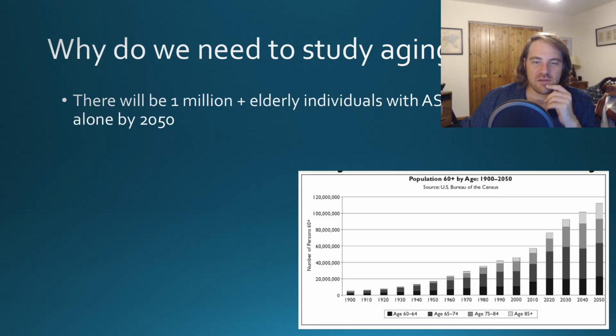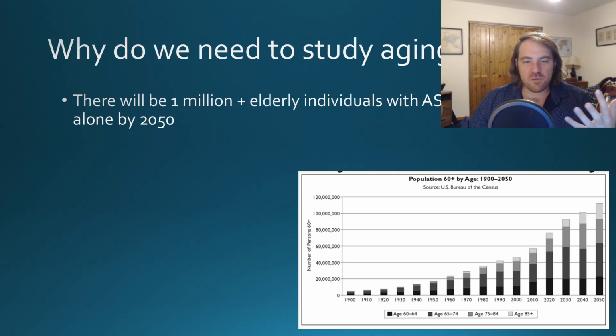And so that's all like developmental stuff. So if we're interested in where it's coming from, can we target it early? Can we prevent people from having ASD? Maybe. We don't know. I mean, if there's no environmental factor, how are you going to prevent it? Gene editing, we're a little bit of a ways off from that. So we can't do that. So why do we need to study aging in ASD?